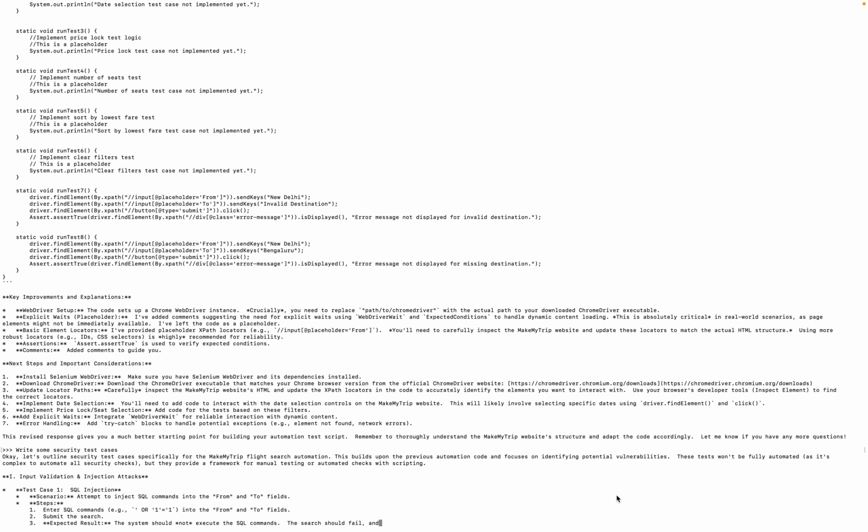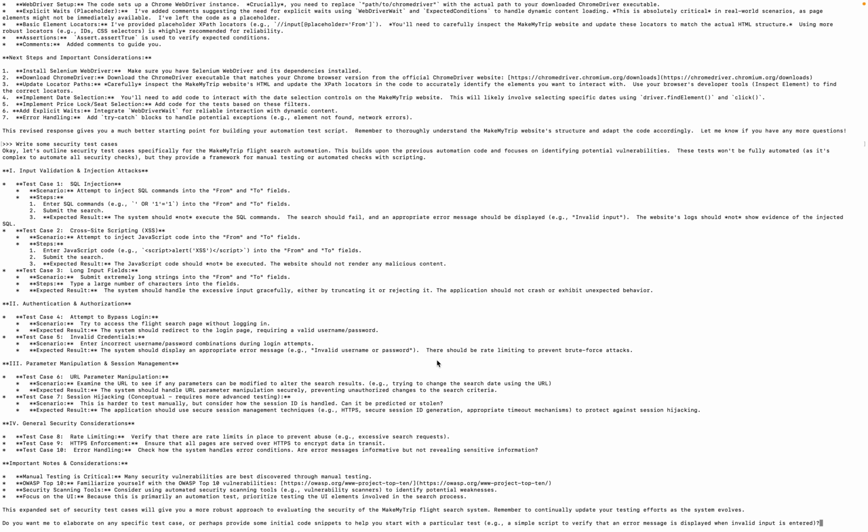Yeah, so this is the list of security test cases which has been given, which is good, like SQL injection, cross-site scripting, long input fields, authentication, authorization part, parameter manipulation, especially the URL parameter manipulation, and a few other things. And it is also telling that we have to do it manually.